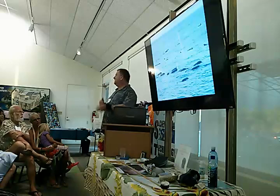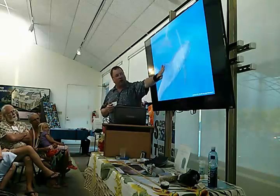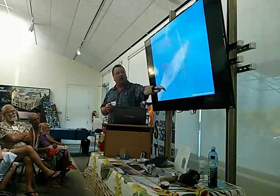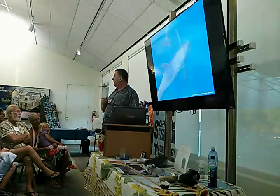And again, like the pygmy killer whales and the Blainville's beaked whales and Cuvier's beaked whales, this population, we've satellite tagged some. They basically stay off Kohala. They don't go anywhere else that we're aware of. And here's another view of a melon-headed whale. Like I said, it looks very similar to a pygmy killer whale, except this darker cape below the dorsal fin goes much lower on the body, and it doesn't have the same kinds of scarring that pygmy killer whales have. I mentioned pygmy killer whales have big teeth, which typically means they have a lot of big white scars on them, whereas melon-headed whales have very, very small teeth, so they don't end up quite as scarred up.